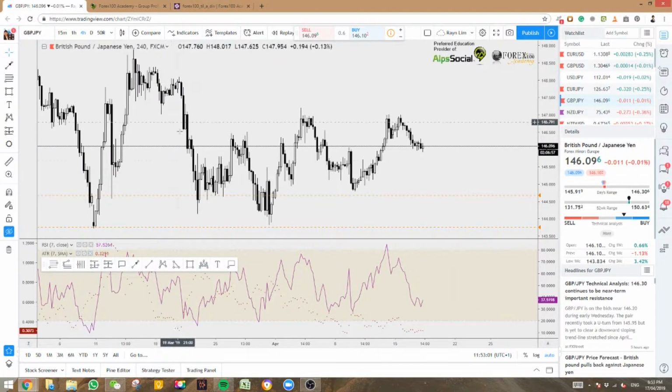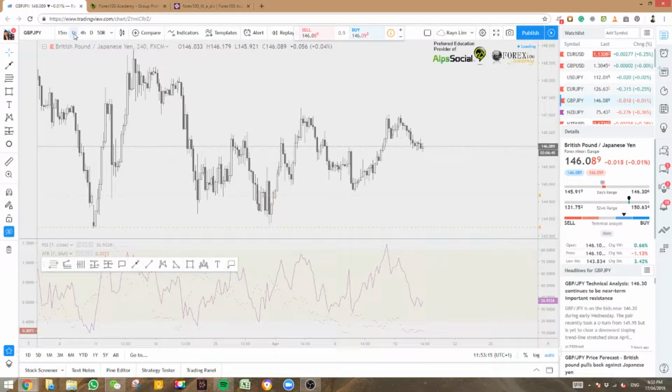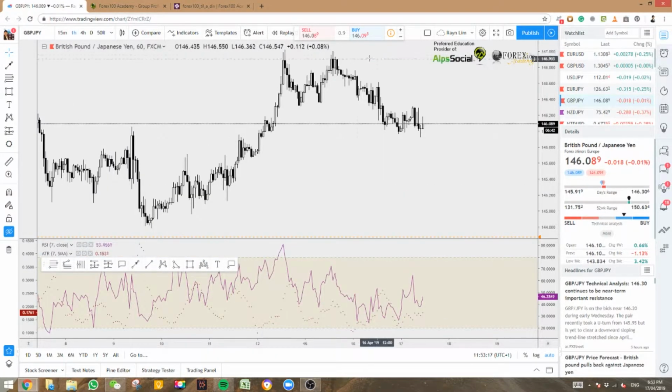Head down to 4 hour chart. You can see consolidation. Consolidation breeds pattern. Right now my eyes are quite tuned to shark pattern, so I do see shark pattern potential forming up. So later we will have a check on that. Head down to 1 hour chart. The market double top over here. So for traders who are looking for a shorting opportunity, you can definitely wait for a pullback into the structure, 61.8 and 78.6 zone for a shorting opportunity. That's how I use the pullback for double bottom.